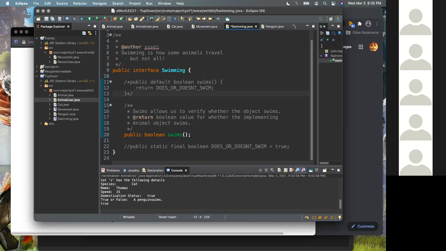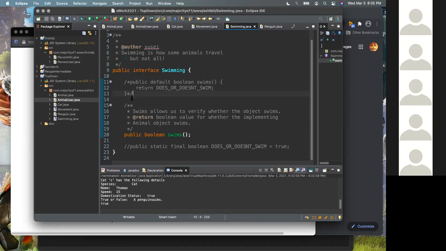And also, when we wrote public boolean swims, if it's a method, why do we have a semicolon at the end instead of brackets? It's a declaration. This one here? Yeah. So what exactly is it making? It's making a boolean variable called swim that's just public? No, it's making a method. It's a function. So it's making a method called swims, and we're just saying that within this interface, if anybody wants to use this entire API, these are the things that will be components. The following methods will be components, and anything that implements swim will have a method created called swims.